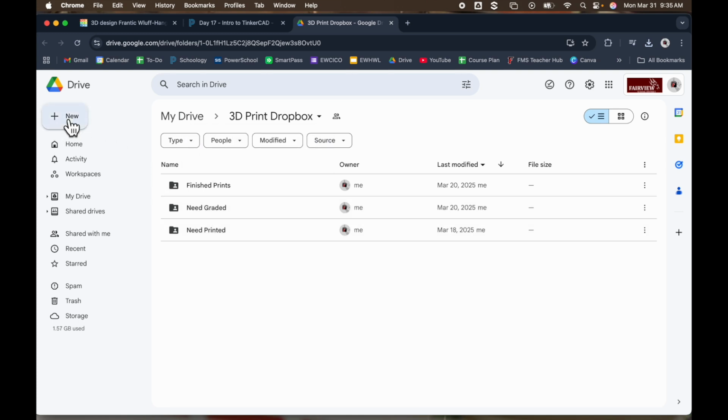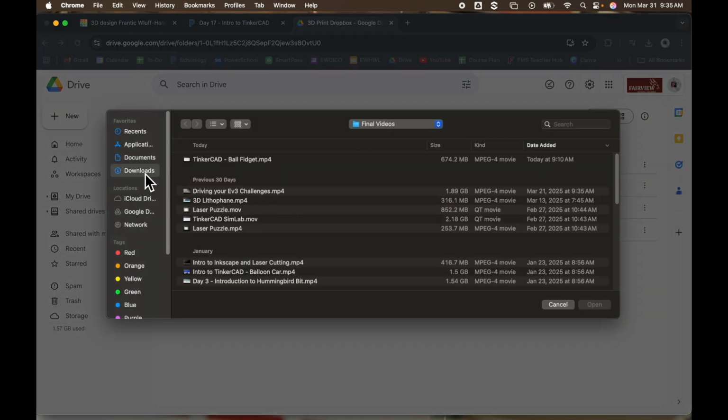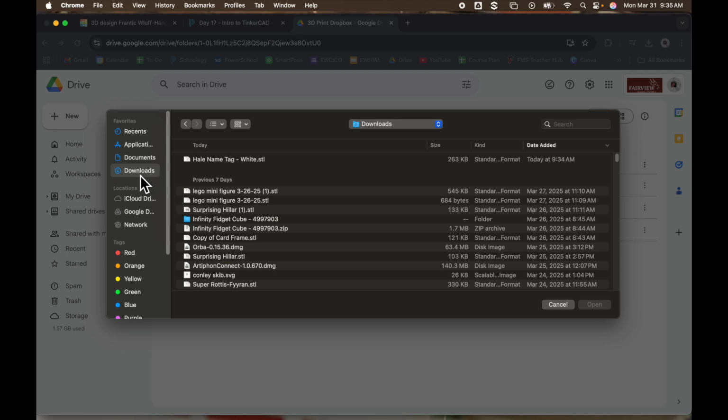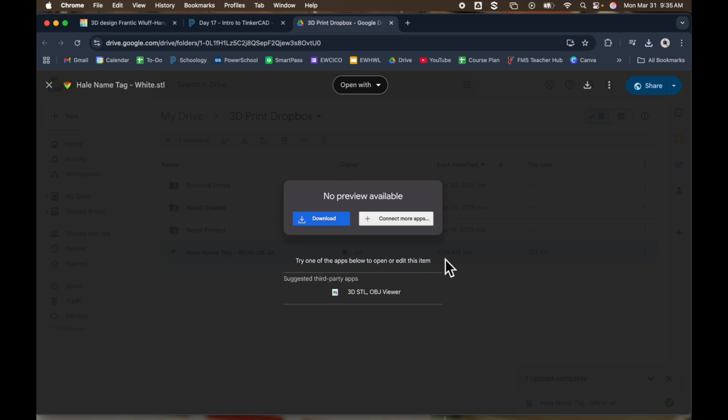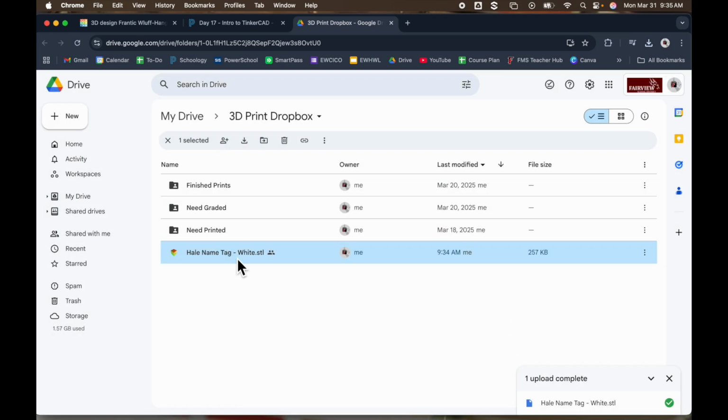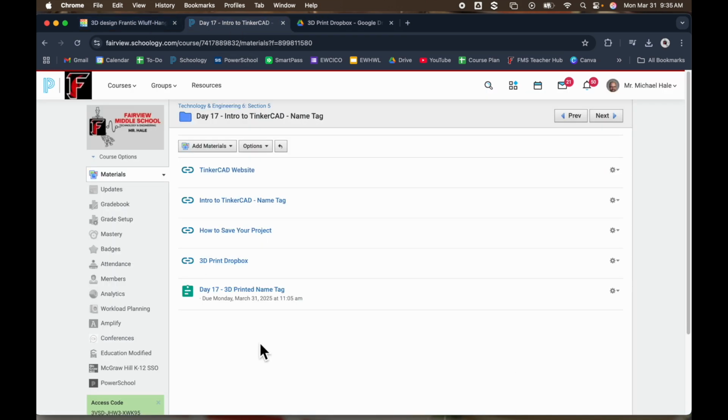I want you to go to New, File, Upload, and then this should be under your downloads. Yours is going to look a little bit different, but it's going to be in your downloads. Double click, and once it shows up here, it's good. Now I can't double click here and look at it. Google Drive can't understand that file, but once you submit them here, you don't have to submit an exit ticket. Today's assignment, I will grade based on you putting it in the Dropbox. So if you have any questions at all, you let me know. Good luck on your project.